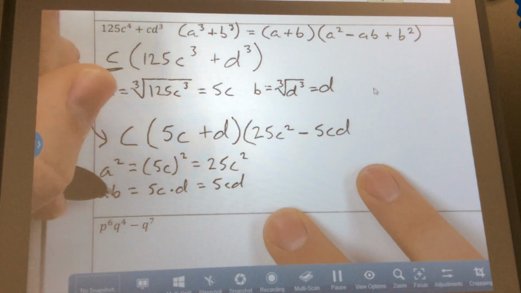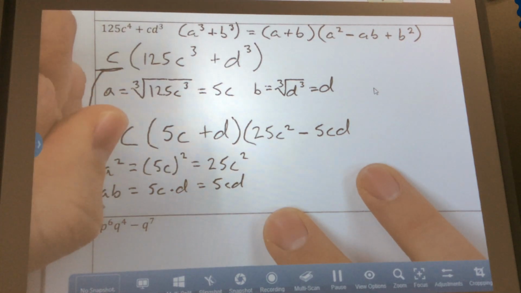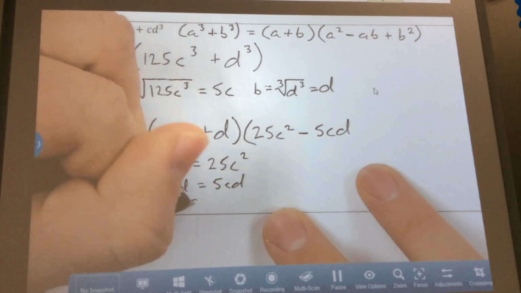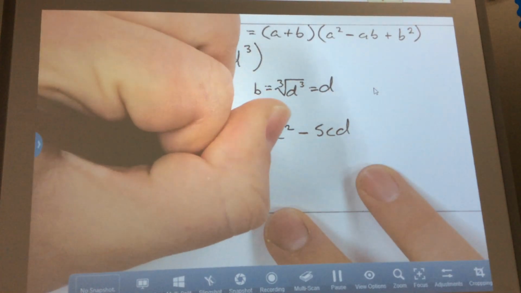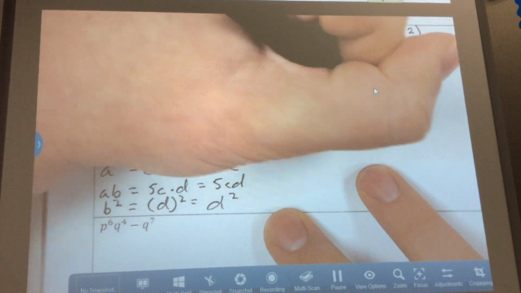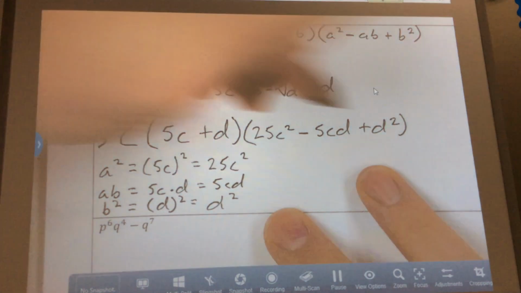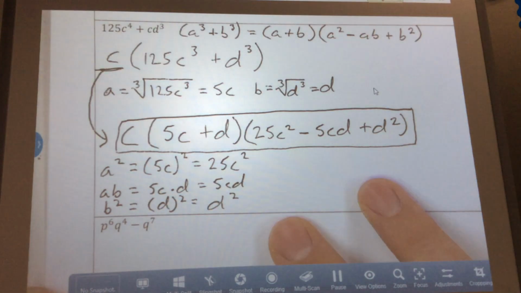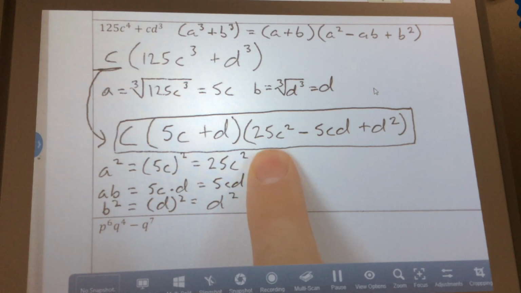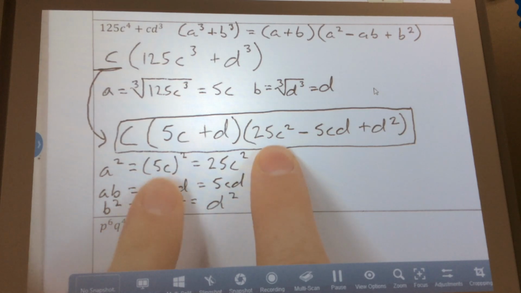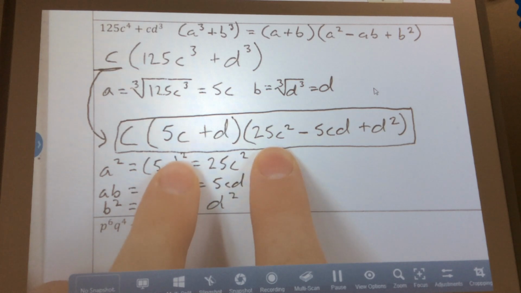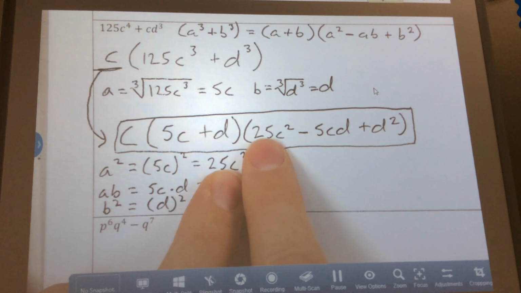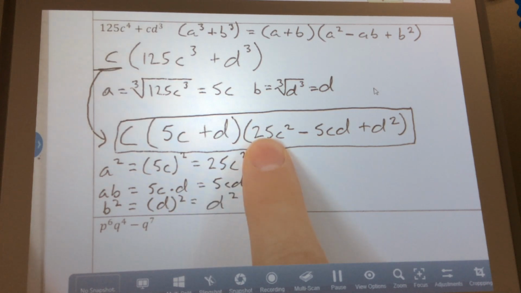Then the last part is our b value that we have to square. So we have the quantity d squared, which is just, again, d squared. So plus d squared goes here. There's nothing more you can do with factoring. This right here is our answer. Do not get messed up here on the 25c squared and put just a 5c squared. The square must be carried to the c and the 5 to get 25c squared right there. If you put 5c squared, it is wrong.